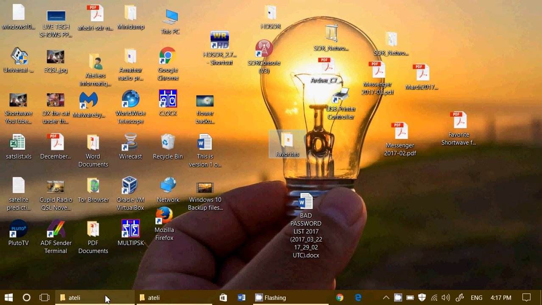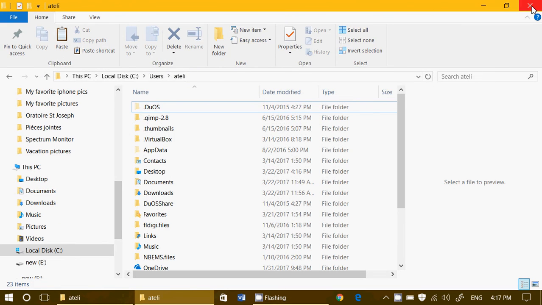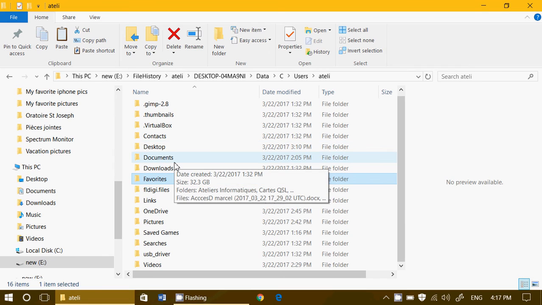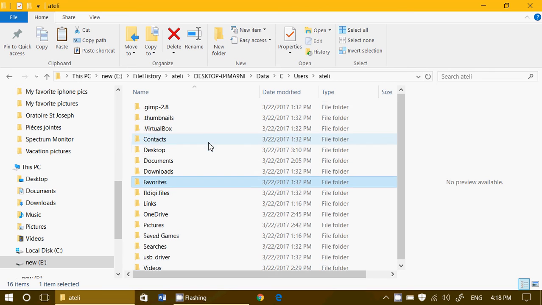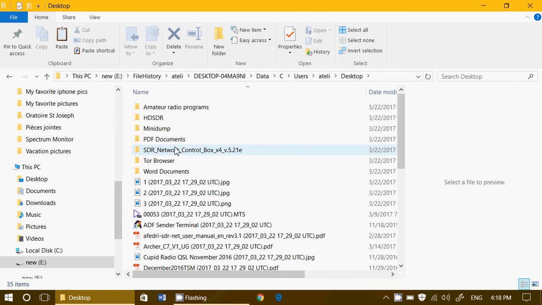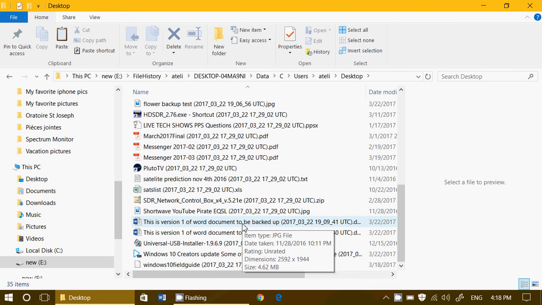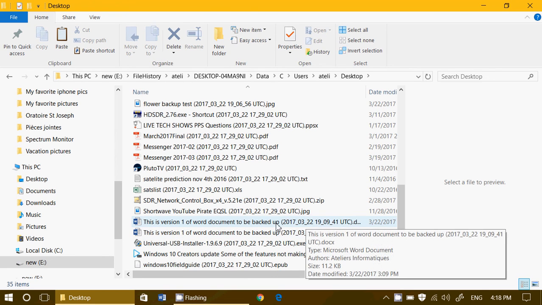The only thing you've got to remember when you retrieve from a backup is that, for example, if you have multiple versions of a file, so if your backup spans many weeks or months, of course, one file that you want might have several different versions saved. For example, today I have two Word files that were saved. If I go to my desktop in the backup, you can see here that I've got version 1 of the Word document and version 2 of the Word document. So make sure that you download the one you want.